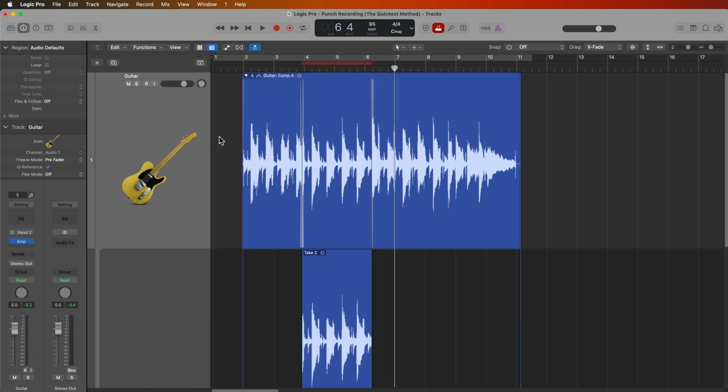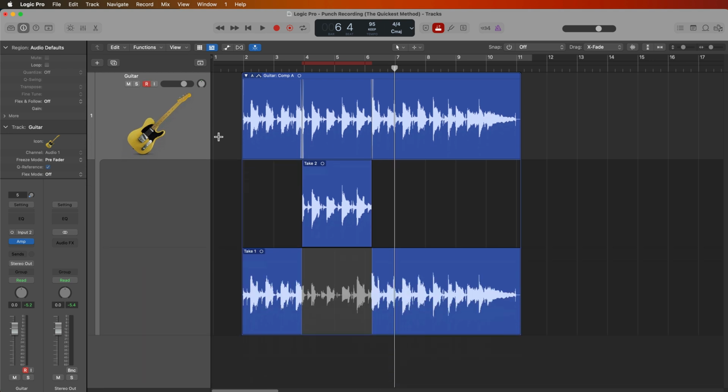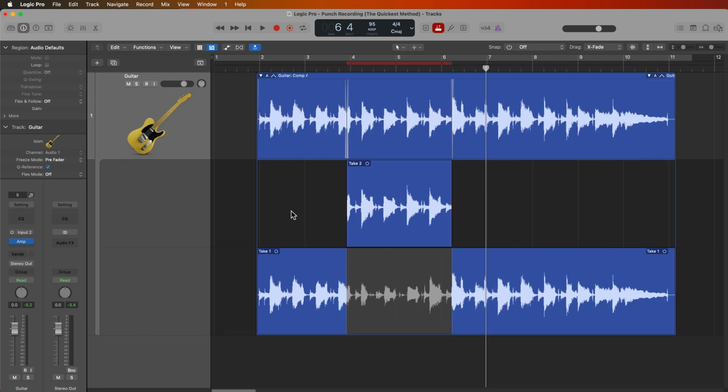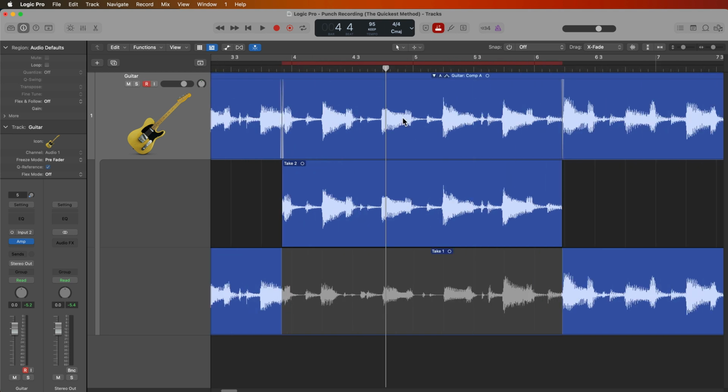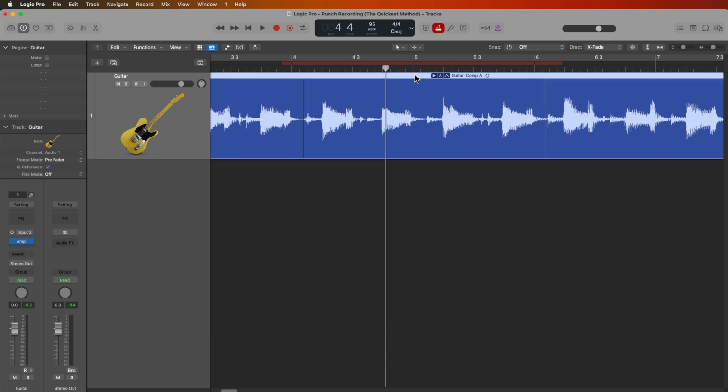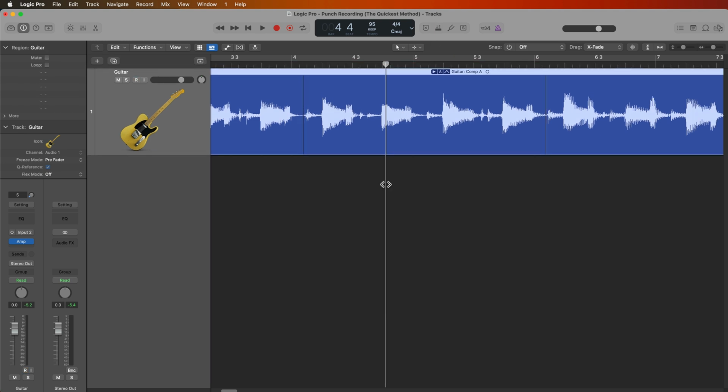And you can see here it's punched in that recording at the Marquee selection. What you'll also notice is that it automatically adds auto punch and creates an auto punch range around the Marquee selection, even if you don't have auto punch pulled up in the control bar. So this is a really super quick and easy way to use auto punch without wasting any extra clicks pulling up the auto punch mode like I did in the previous video.